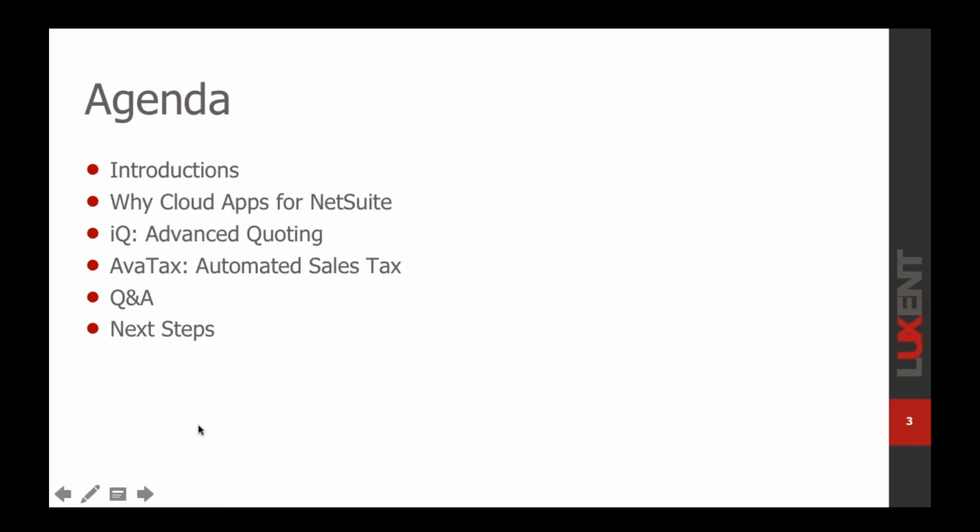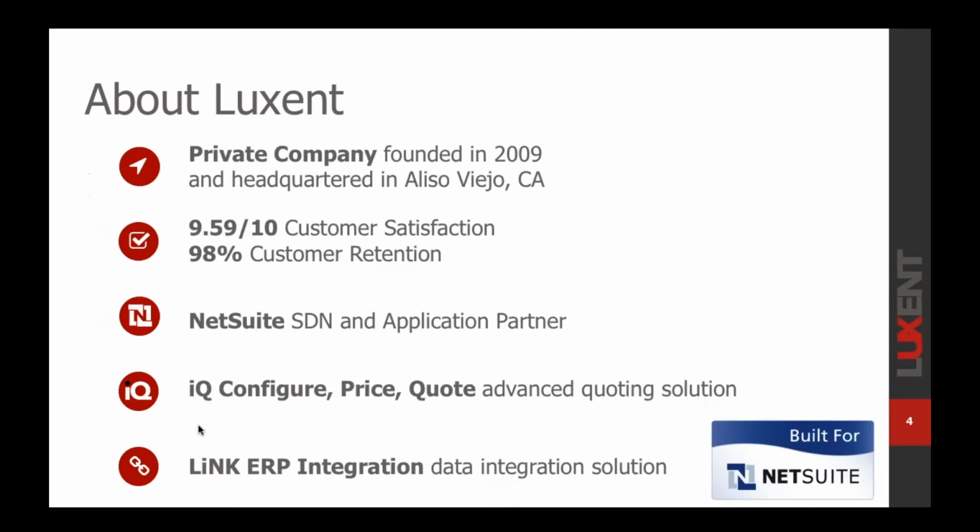So our agenda today, this is a quick 30-minute webinar, so we'll be breezing through the rest of our introductions, and then we'll get into the meat of today's presentation, talking a little more about why you should consider adding applications to your NetSuite platform, and then diving into two built for NetSuite applications, IQ Configure Price Quote for advanced quoting, and AvaTax for automating sales tax. Finally, we will wrap up with questions and a couple of next steps.